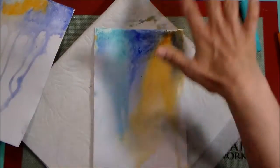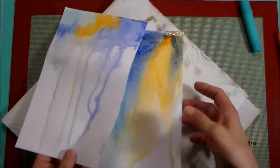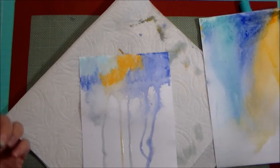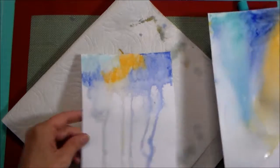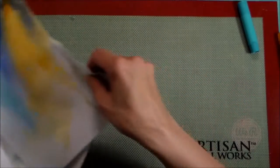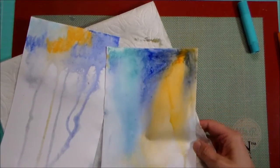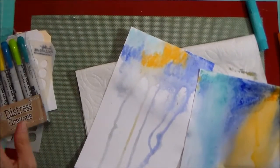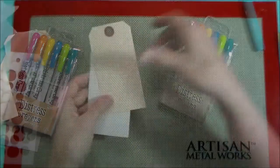So because it's protected, I can add more water and really mess with it. If I tried to do that to this one, I would simply start to tear the paper. It would start to degrade on me. Okay, so that's the drip method. The other technique I wanted to work with is a lift-off technique. So I'm going to clean up and I'll be right back.